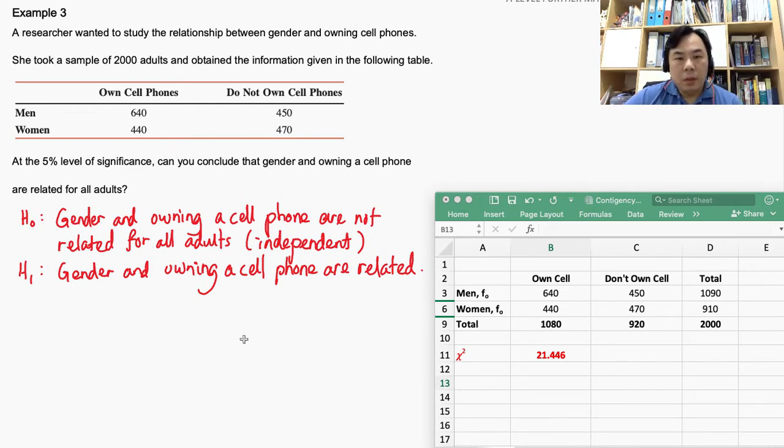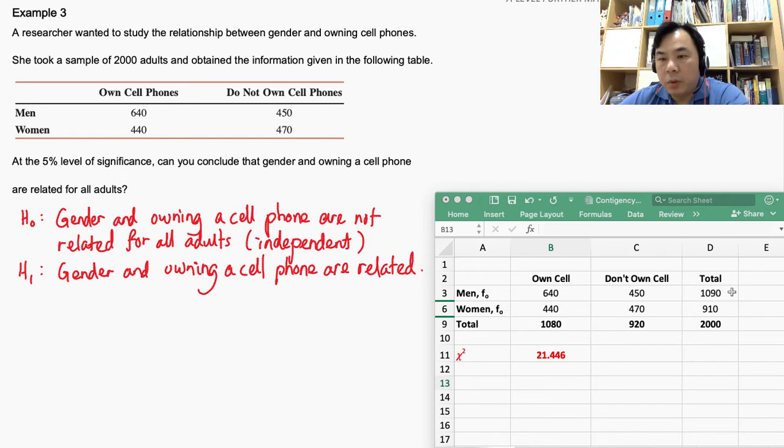Now the second step is to calculate the expected frequency. To do that, you have to determine the total for each individual row and each individual column. Here I have already done that for reference. So we total up 600 plus 440 and we get the column total here.